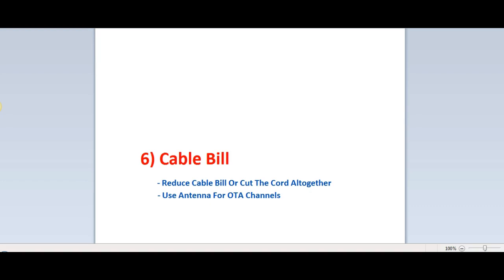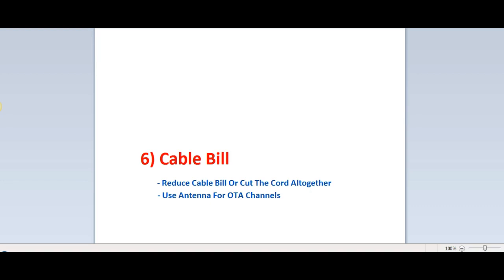Me personally, I cut my cable back in 2006. That was 12 years ago, and I had everything. I didn't need it. I hardly watched any of the channels that I had, but I was paying, I think it was like $150 back then. So that's something you can think about. If you cut that $150 a month, it can get you like 3 good traffic runs to your business. Okay, so cut it or reduce it.